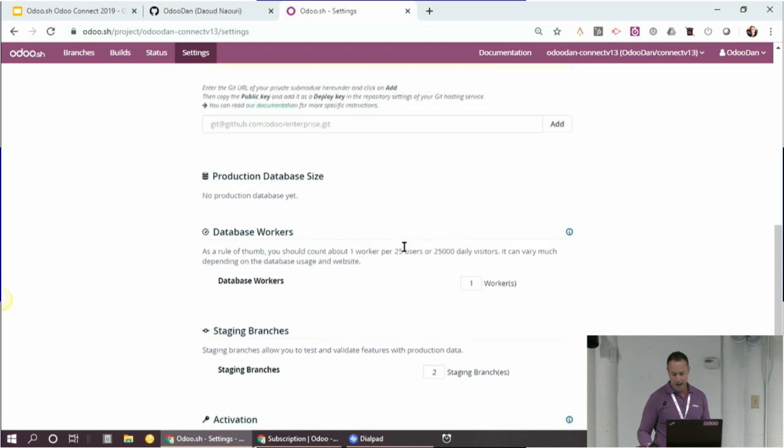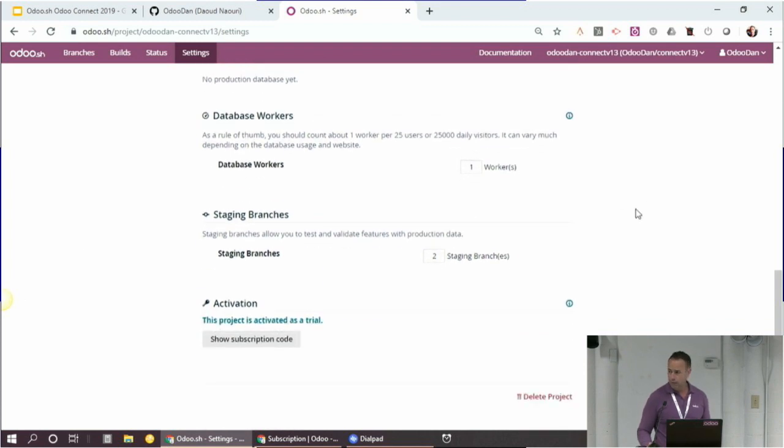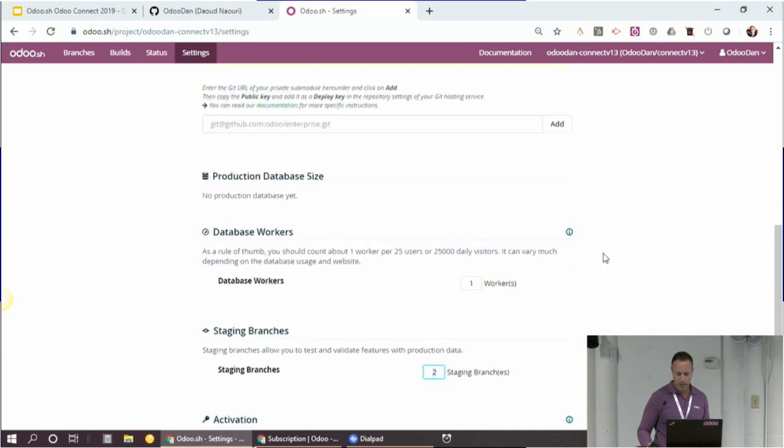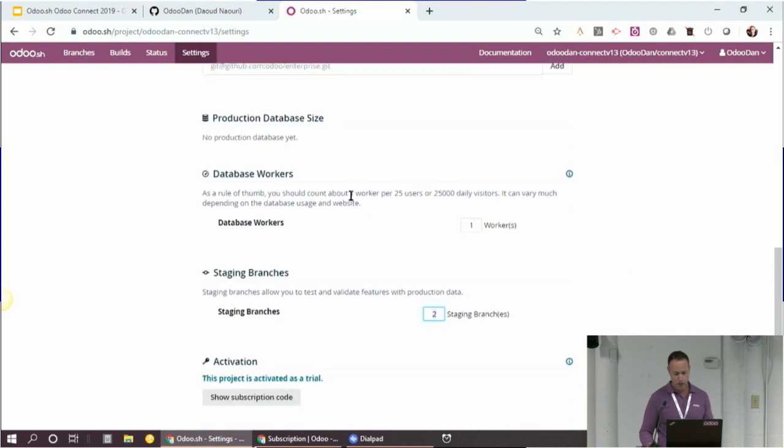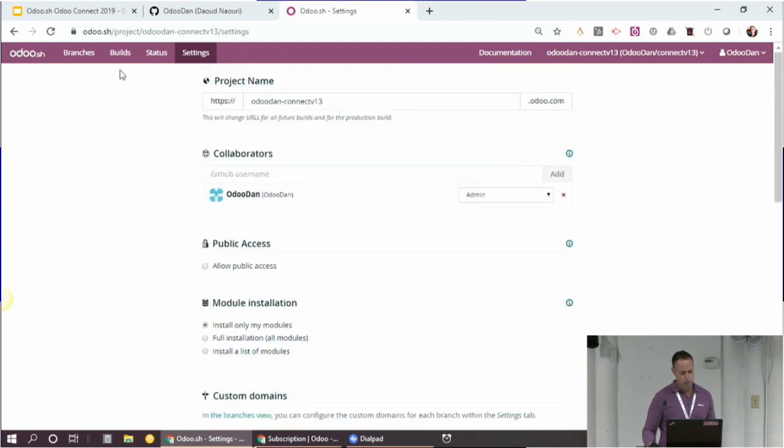And if I surpass these for whatever reason, the platform will recommend you should go up to the next worker, or maybe you only have 2, you should get a 3rd. So we provide that insight. And there's a little bit of discrepancy here. I earlier said it's 1 to 15. I really use that internally. We go back and forth, but here's 1 worker equals 25,000 daily visitors to, let's say, a website if you were to use the website application with Odoo.